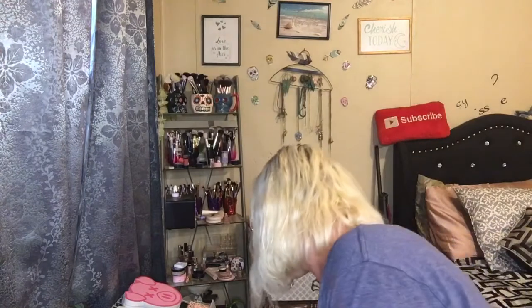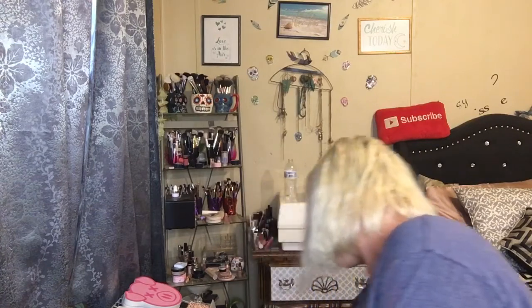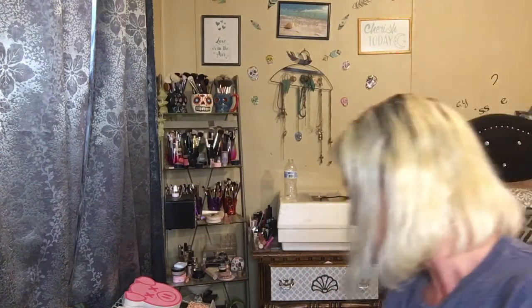I know I got that. I think I do. It's like everything. Normally I try to keep my eyeshadow palettes on this side, and then my highlighters and stuff over there. But I've got a bunch of stuff pulled out. It needs to go back up, and I don't see it. So I'm not sure if I got it or not. We'll go ahead and swatch it.